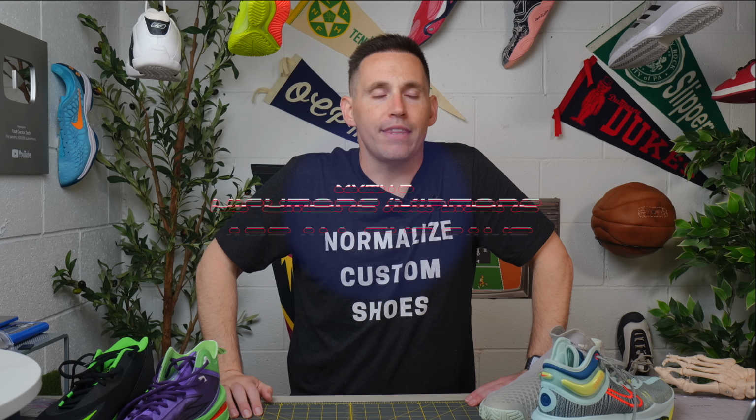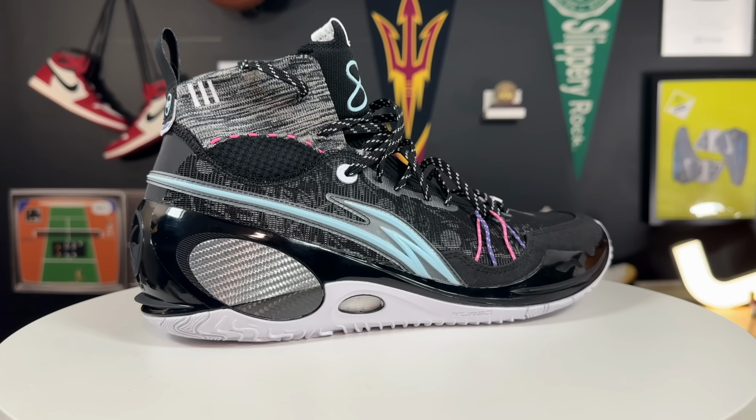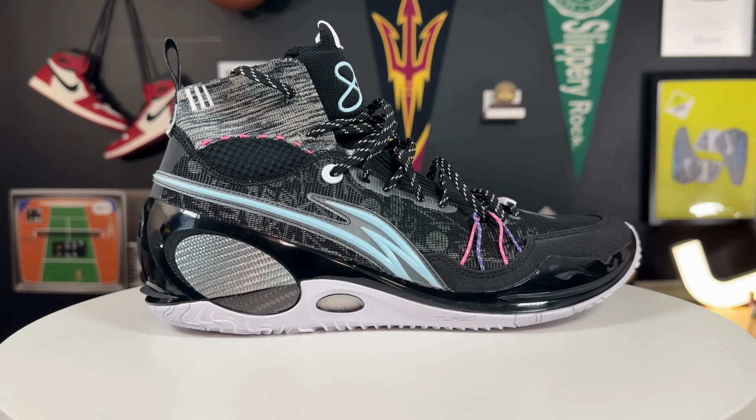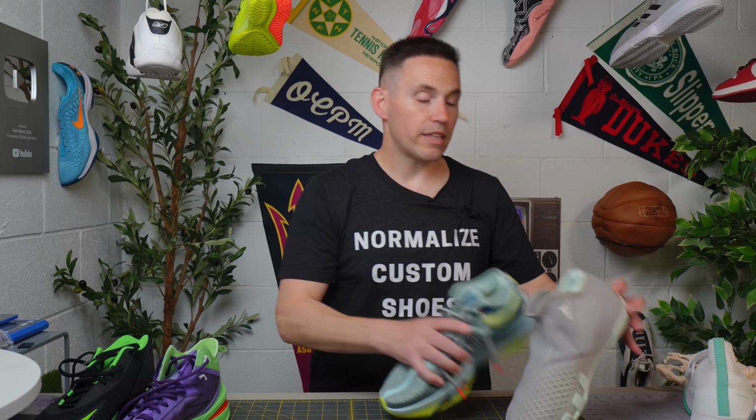And with that being said, that brings me to the 5th and last myth, and that's that all highs, and mids for that matter, are relatively the same. And this one may feel like a throwaway myth, but the concept is actually really important to understand. People tend to treat high tops like they're all doing the same thing, but that really couldn't be further from the truth. So take these two for example.